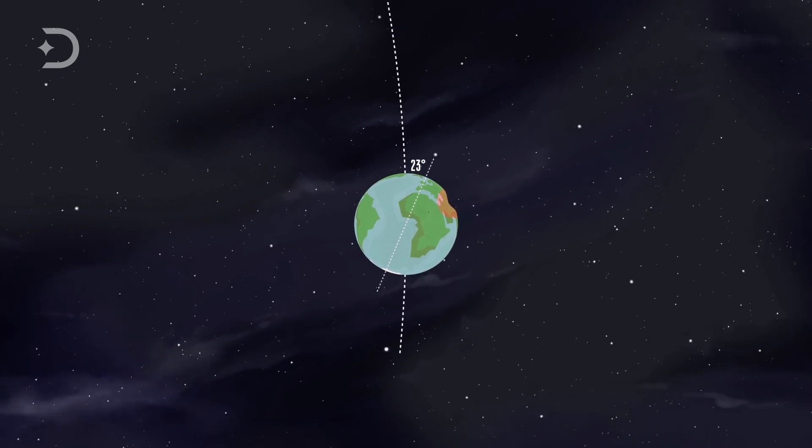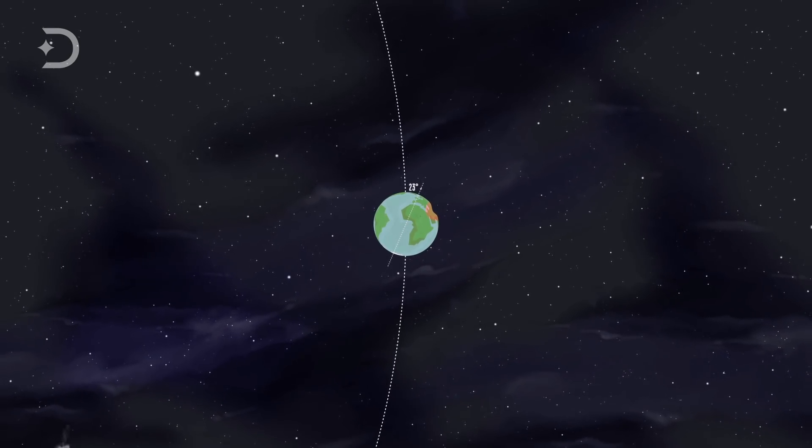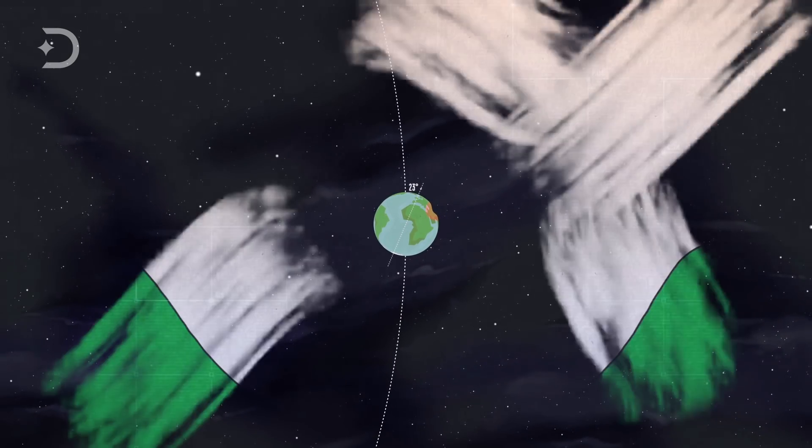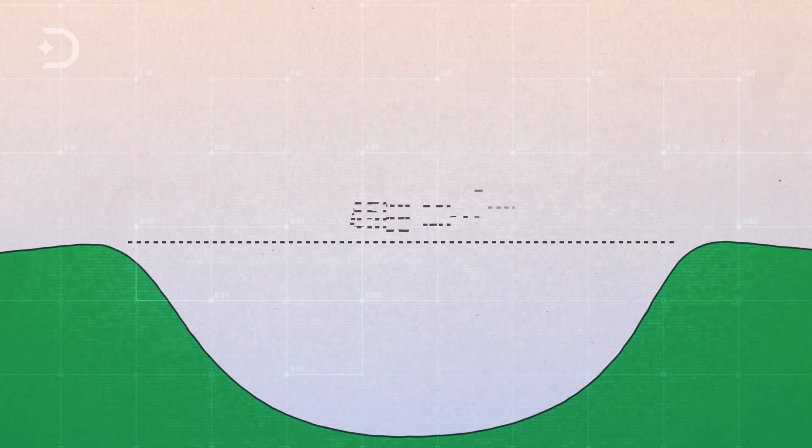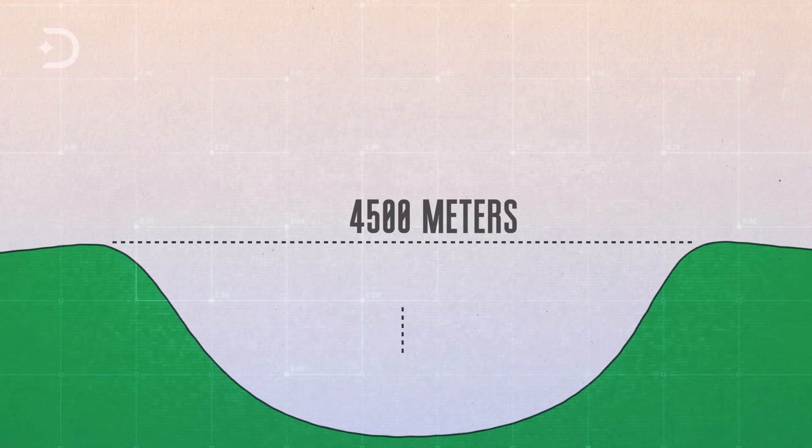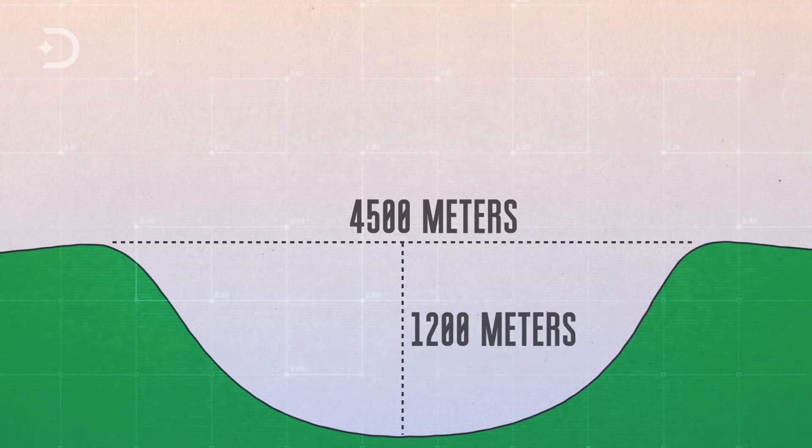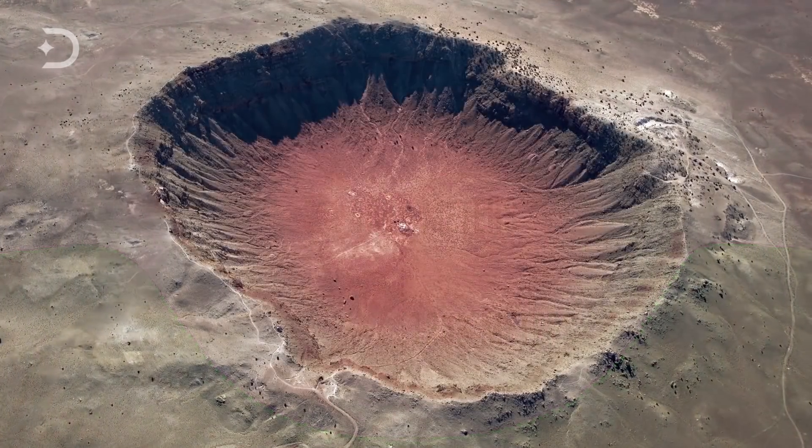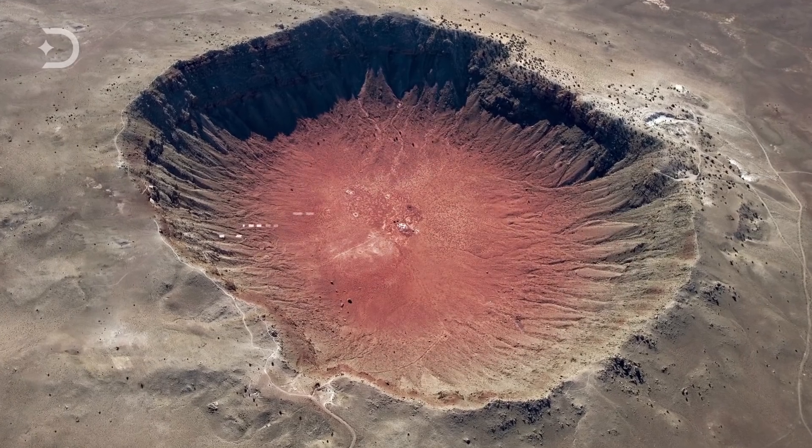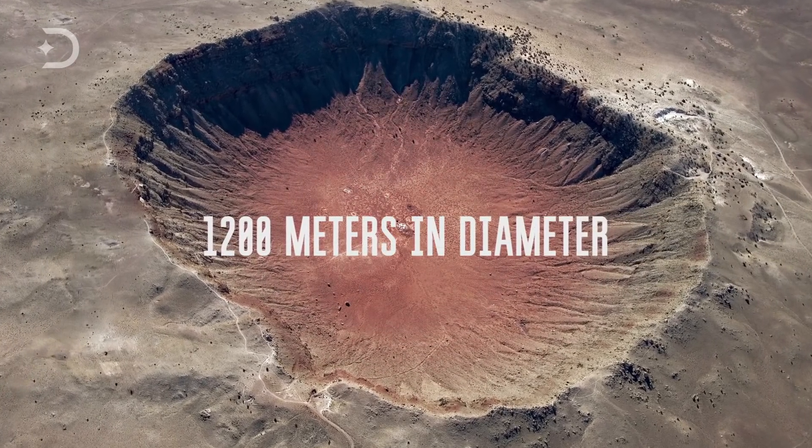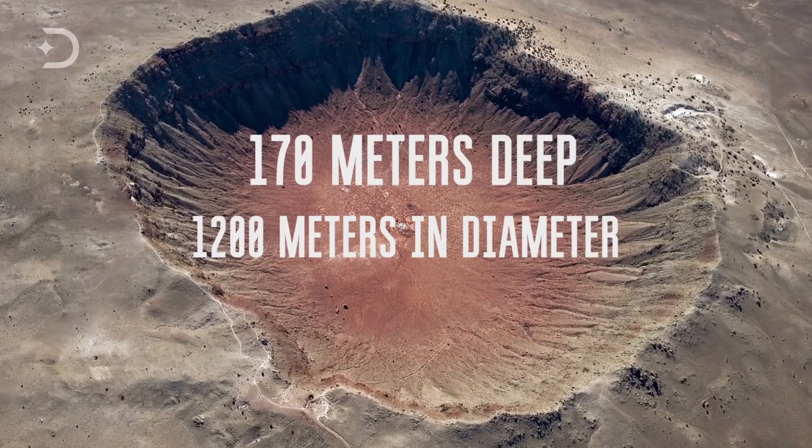On the other hand, the local effects would be much more devastating, depending on where the space rock impacted. The crater left behind by Bennu would measure 2.87 miles in diameter and have a depth of about 3,900 feet. To give that some perspective, the meteor crater in Arizona is just 3,900 feet in diameter and 560 feet deep.